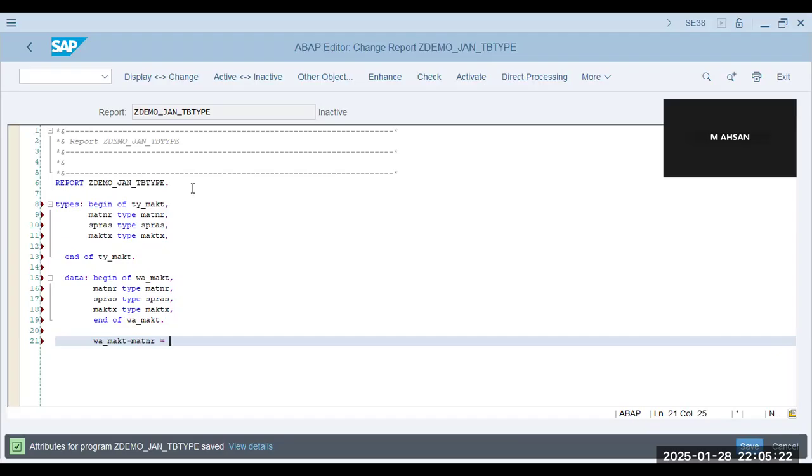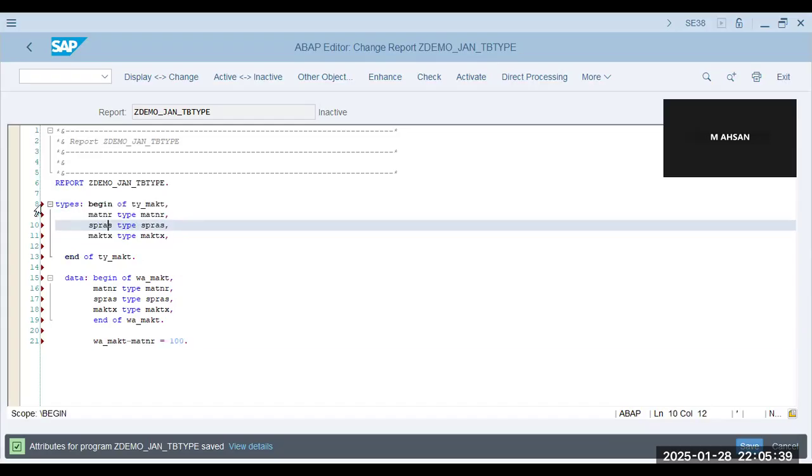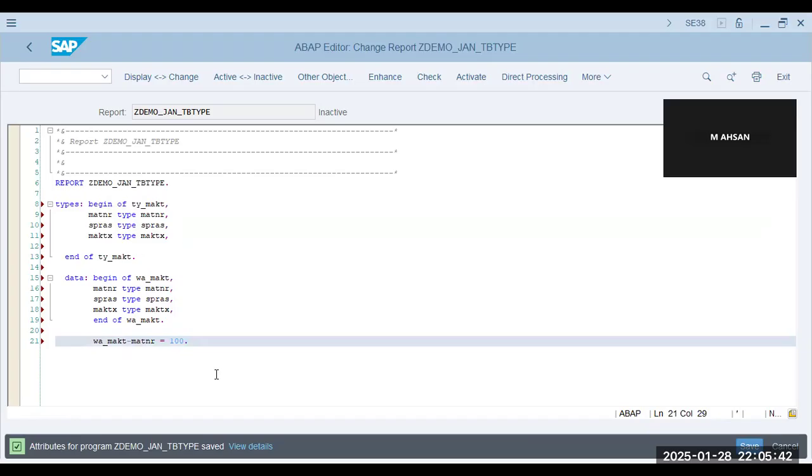Now, this is basically holding data. This is a data work area where it is holding the value of a variable. But ty_mact cannot actually hold data. This is a template, a prototype, a proforma.